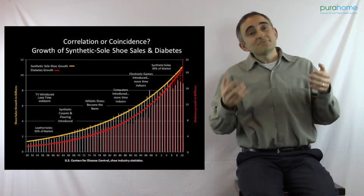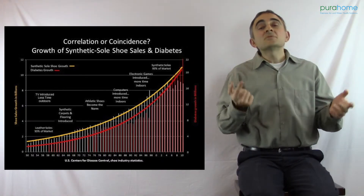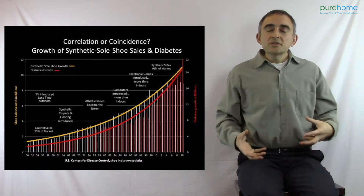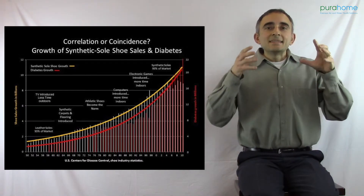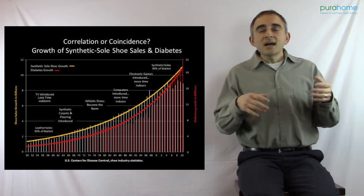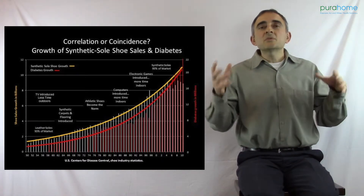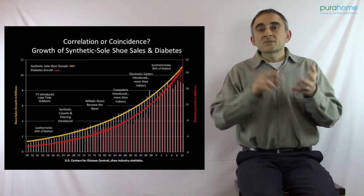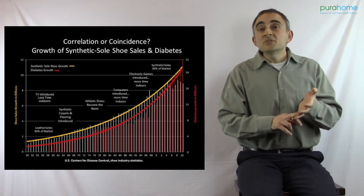What is diabetes? Really essentially one word — it's inflammation. When you no longer get electrons flowing into your body, disaster will strike. Inflammation strikes. You're exposed to toxins like heavy metals. These positive free radicals cause inflammation. And we have isolated ourselves from our planet because of our habits, because of man-made materials.